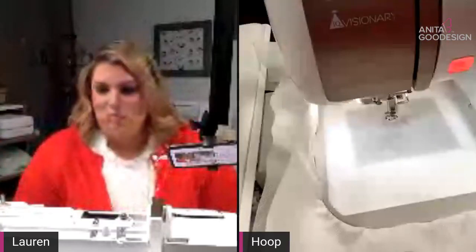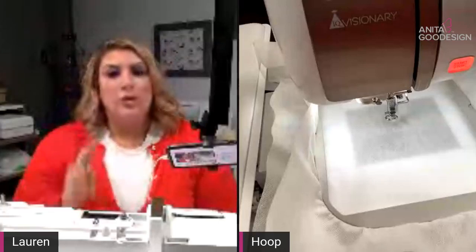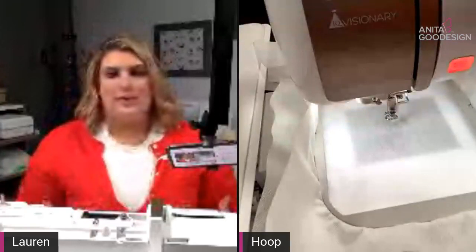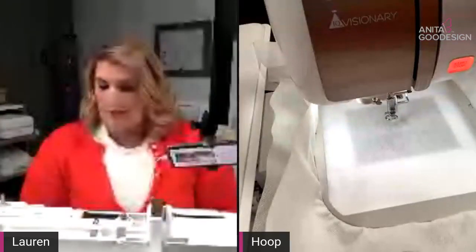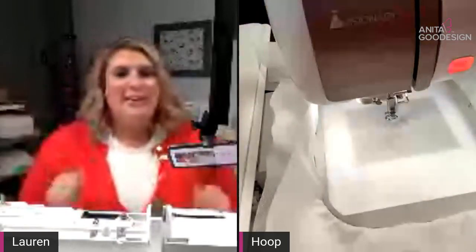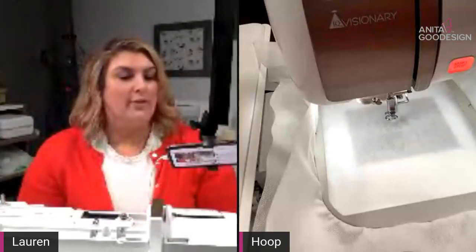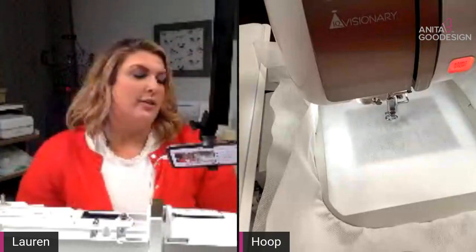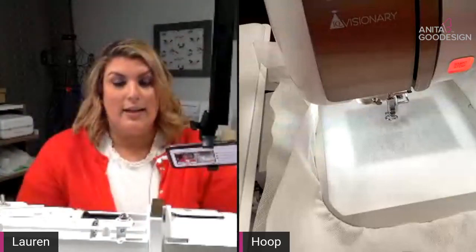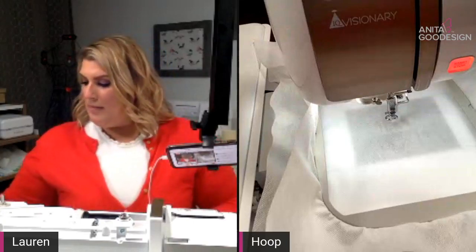We are going to stitch out design number 2 today. If you are just joining us, I'm going to repeat this before I get started. We are going to stitch out design number 2, but this is 2 files, so we're getting a little fancy. A little bit more challenging here, but it's really a very basic stitch out. You guys are going to love this. It's a great project. You can make these for yourselves, for your friends, for your family. If you are a small business and you like to sell, you can always sell these as well because they are hot to trot. Let me show you what we are making.